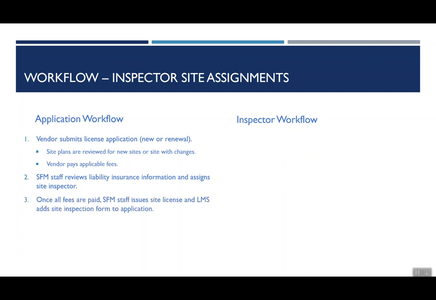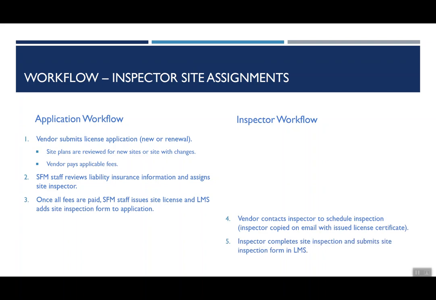Inspectors are not assigned until all fees are paid, the application approved, and the license is ready to be issued. Once the license is issued, the site inspector will be copied on that email. The vendor is still primarily responsible for contacting their assigned inspector to schedule the site inspection. However, if you've heard nothing from a vendor for a site you're assigned to, please reach out to them by email or phone to confirm if they have opened their site. You can refer to the anticipated site opening date the vendor provided on the application form. Our goal again for this season is 100% of all sites to be inspected.